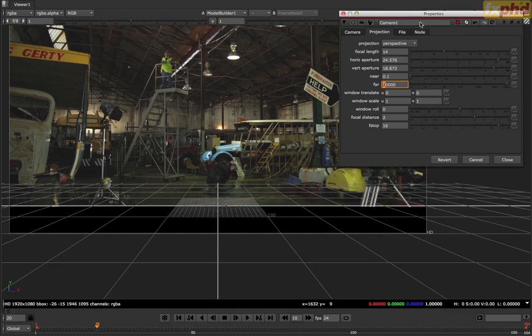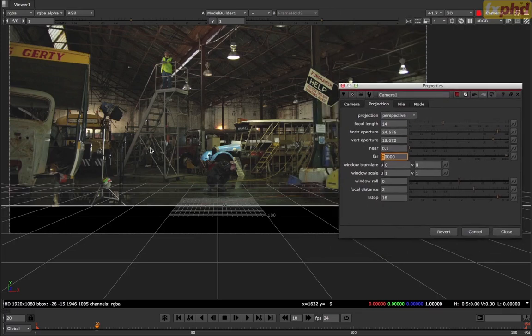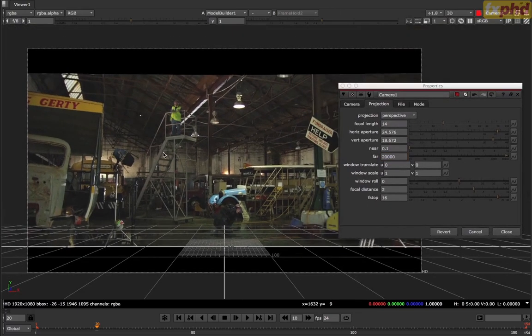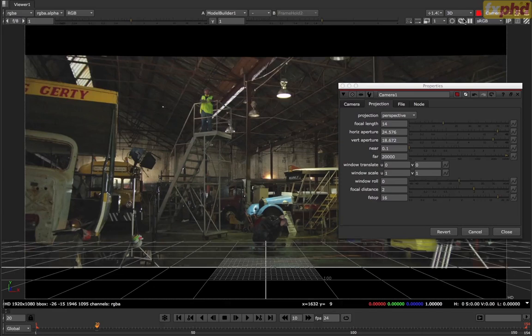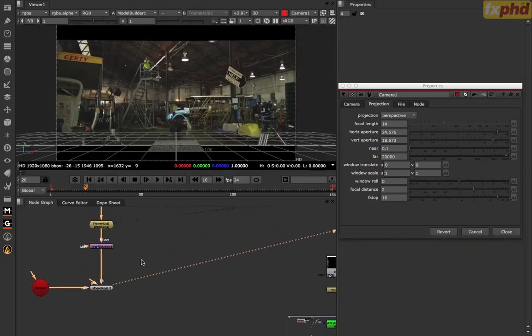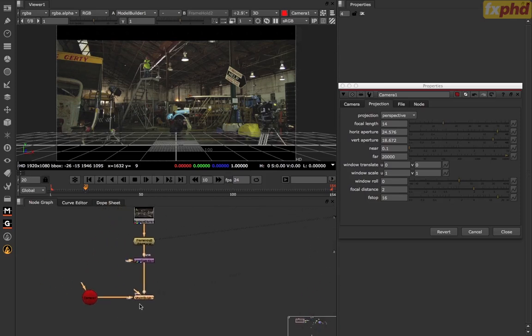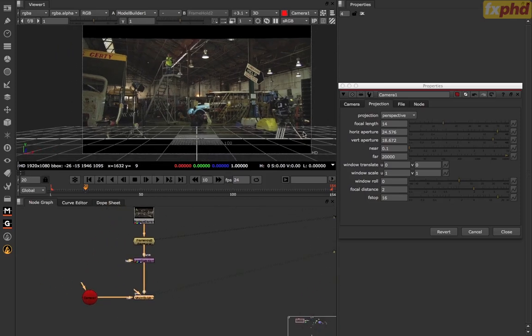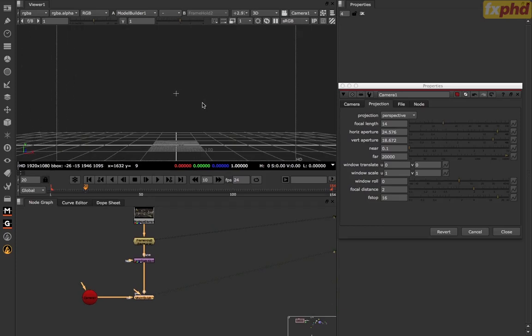Let me see. Well, one of the things you may have noticed is we're in 3D space, and we're actually viewing the plate in 2D, which if you were curious as to why that is, that's a good question. And if you notice here, we have this lock to camera view set, which is what is enabling us to do that. But actually, there's also one other thing that you need to know, which is to actually view 2D imagery in the 3D space. The only node that I know of that allows you to do that is the Model Builder. So this is actually a feature set of the Model Builder node that allows us to set this stuff up. Now that we actually have this, what I'm going to do is step out.